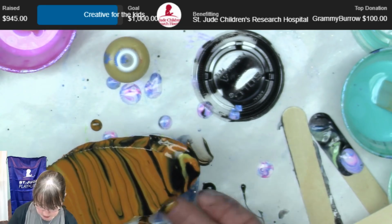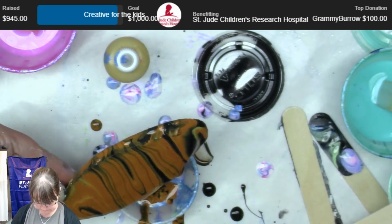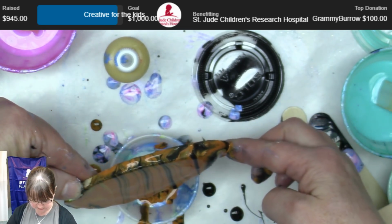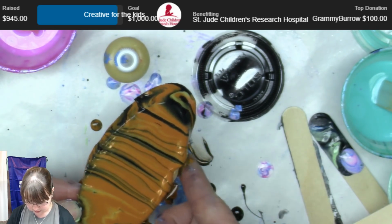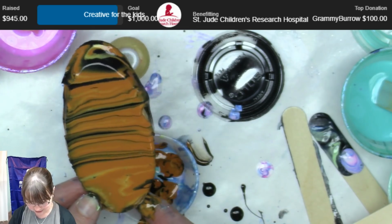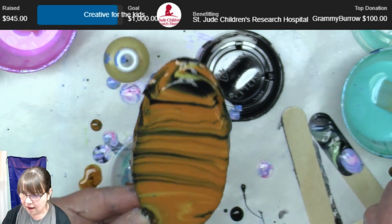Oh, wow. Well, to make it monarch, what I would need to do is add some white dots. But I think what I'm going to do is just let that continue pouring off this direction down just a bit. Before it drips off, I want to catch it and press it into the wood around the edge. There. Oh, how's that?